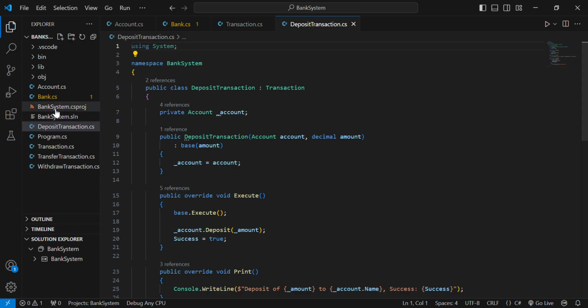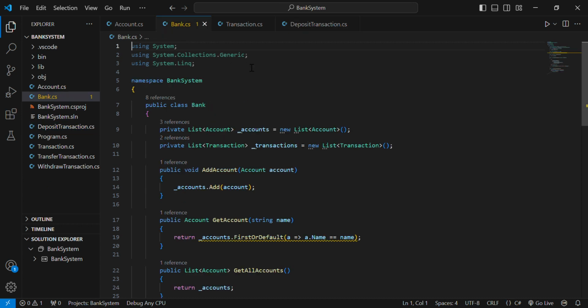First is the bank class. This bank class is responsible for managing accounts and transactions. It maintains a list of account objects and also the transaction objects.